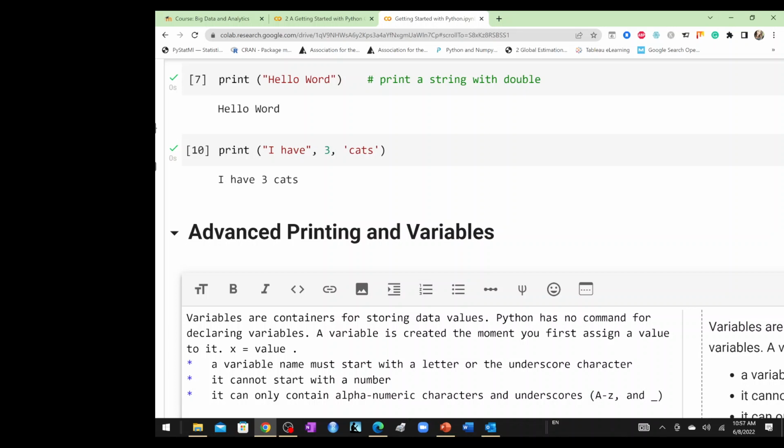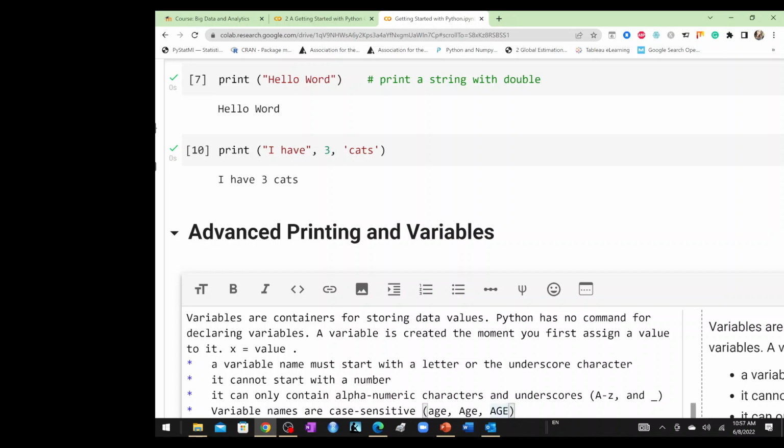Some of the questions might be: rewrite this wrong variable name correctly. So you need to get rid of all the things that make it incorrect. Also, variable names in general are case sensitive. So they are all case sensitive. So for example, age is different than Age is different than AGE. All right, these are three.